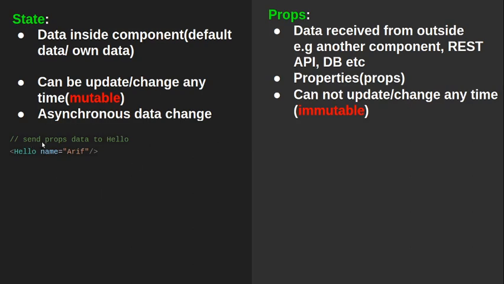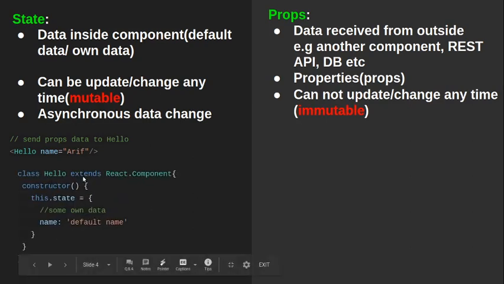Look at this one. This is a simple Hello name="Arif". So what is this? It sends props data to Hello. This is an example of how you send data as a props. Hello is a component, the name of a component, it could be anything. Name is the data we are sending, but this Arif, inside this component, is a state, but when it's sent to another one, it becomes a props. So here Arif is still the data for him, so it's a state. It could be a props inside this one when it's sent. And this is the example of how we write it: here we write Hello name, we send it this way.